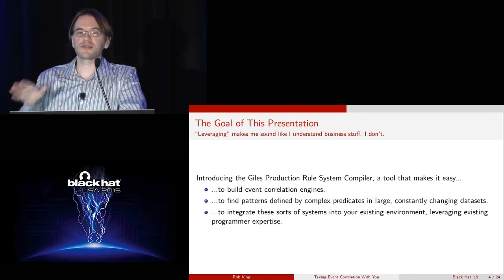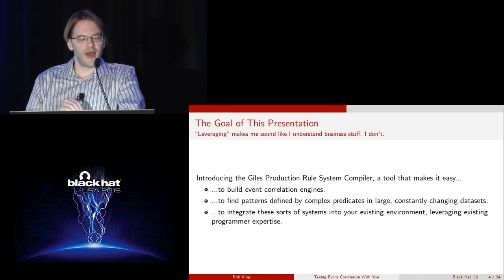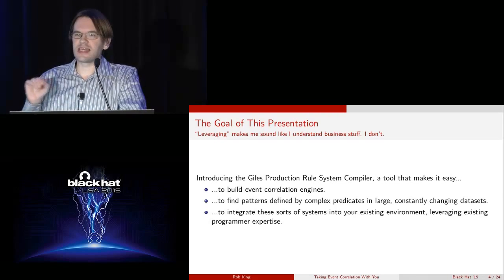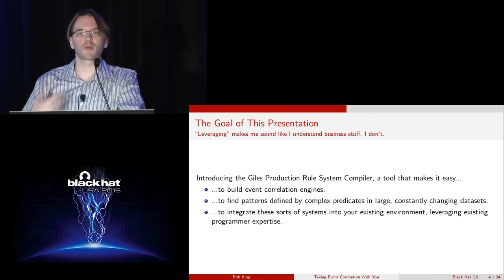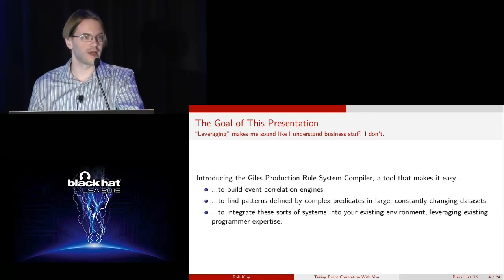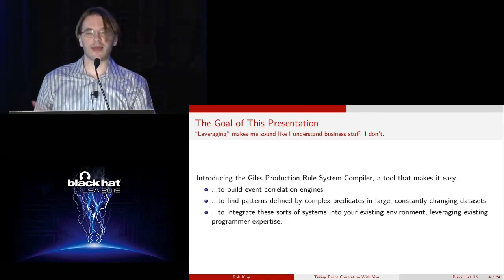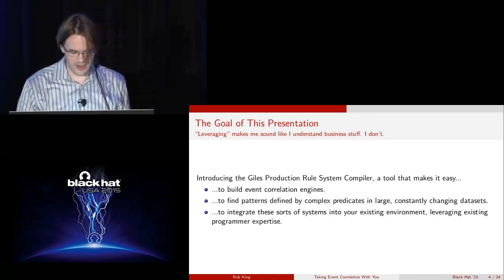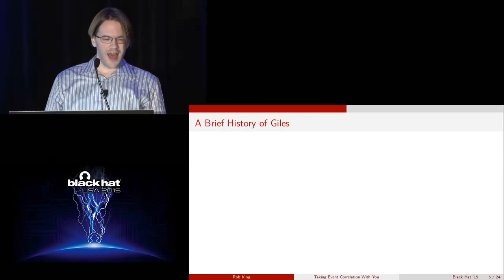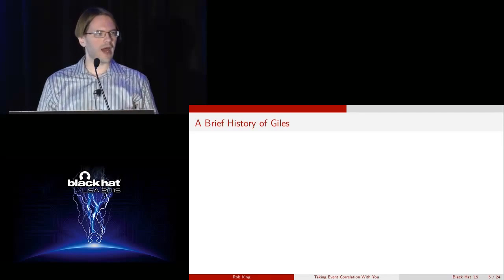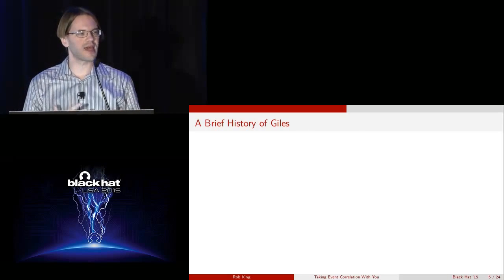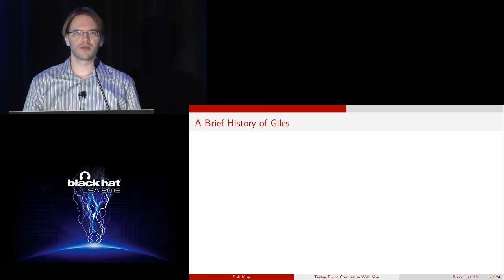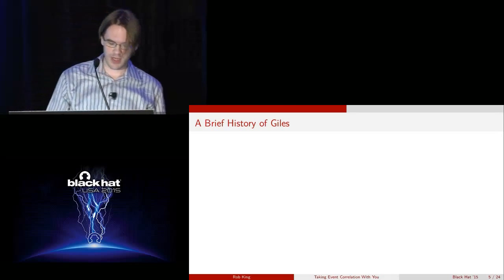And this is the gimmick of Giles. It makes it very easy to integrate this sort of stuff into your existing environment. And I don't just mean your existing software. I mean your programmers already know how to use Giles engines. And it's a little gimmicky. It's not that gimmicky if you actually read the blurb for the talk, but it's pretty cool. So, before I talk about how Giles actually works, I want to talk a little bit about how it came to be, because that informs the design decisions, why we designed it the way we did.